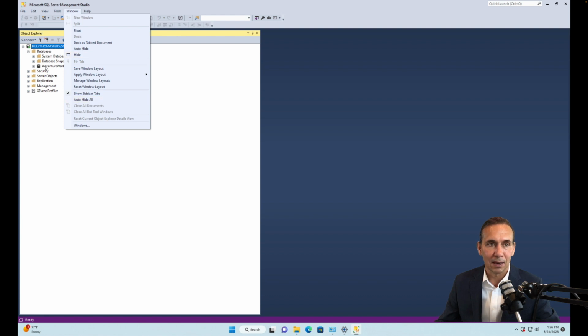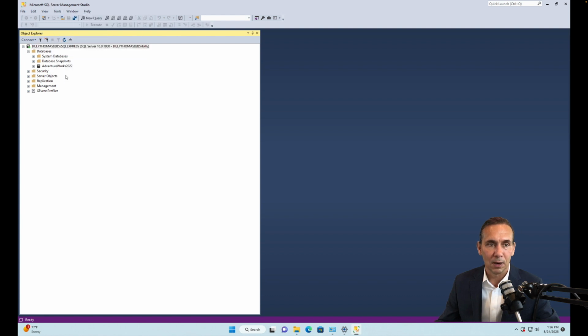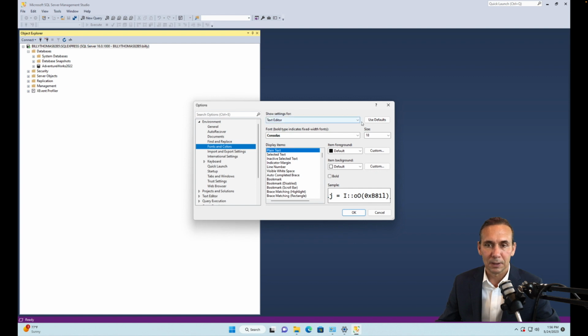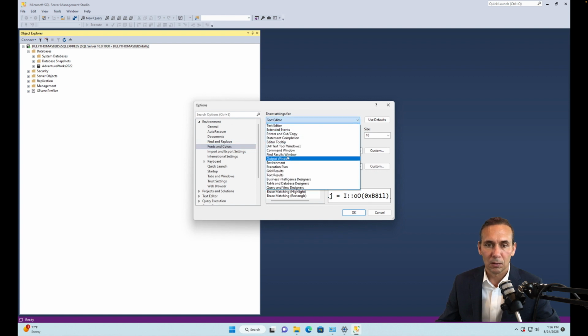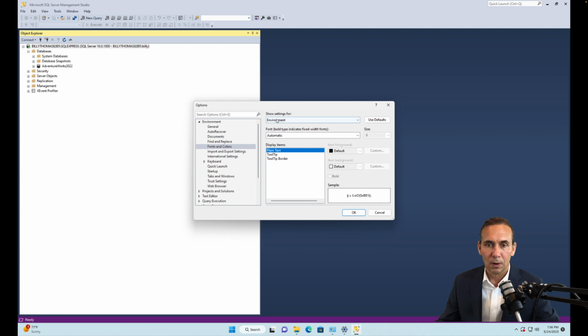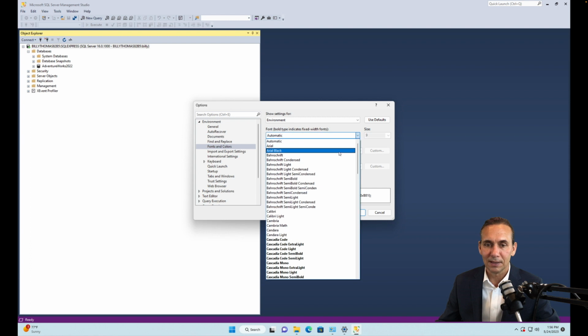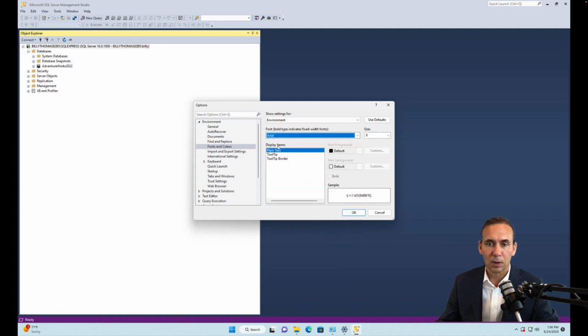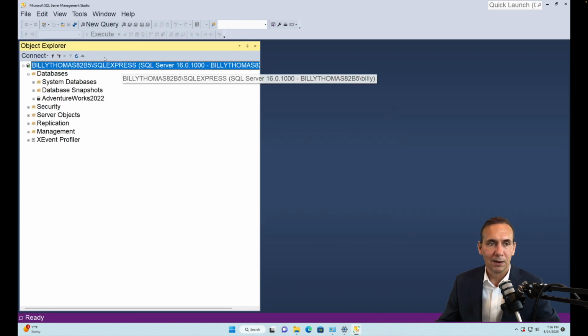Okay. And then we're going to do the same thing over here. We want to get this one updated. So, Tools, Options, and we want to go to Environment. Now, it looks like it's grayed out. It is because Automatic is selected. But if you hit this and come down and select, you can select the default, which I believe is this Consolas, or if you like working with Arial, click that and again, make it a font that you like to work with, and boom, there it is.